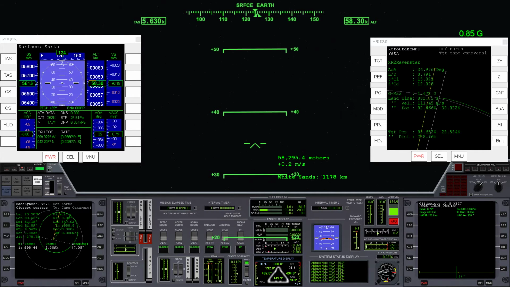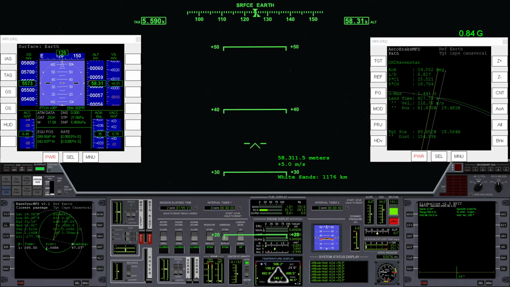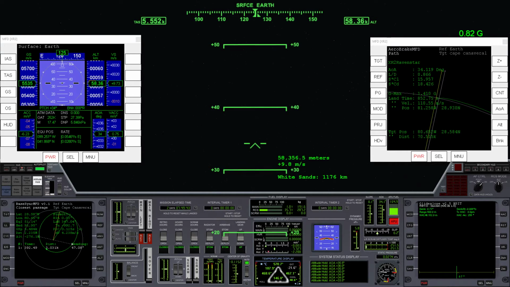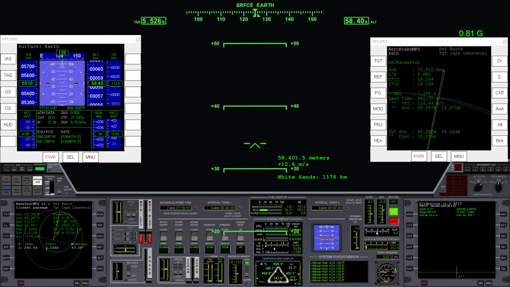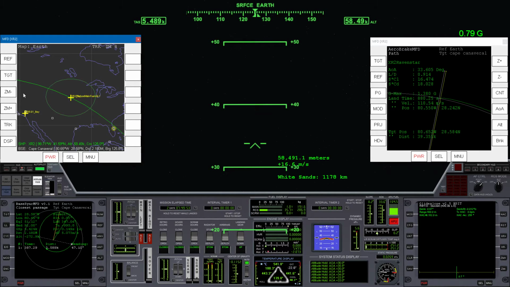Alright, so we need to pitch down just a little bit. Try to keep that gray line there on the Aerobrake MFD laying right on top of the yellow line. And then make sure we get all the way to the base. So we are 2,200 kilometers from the base. We have plenty of distance, plenty of velocity. We're doing good. Let me take a quick look at the map MFD here.